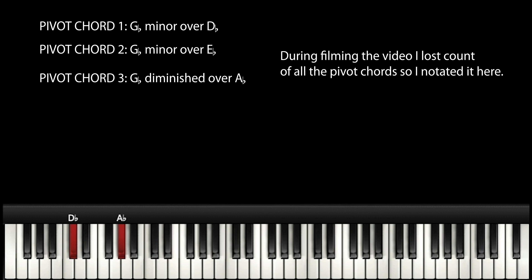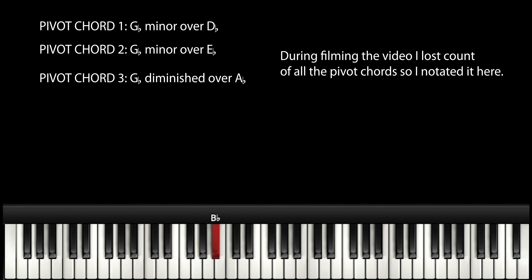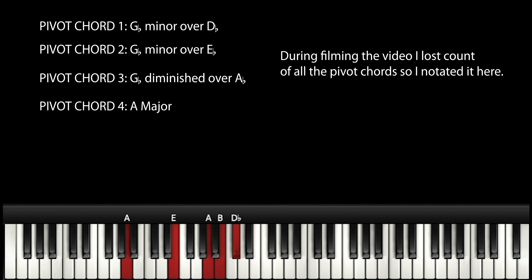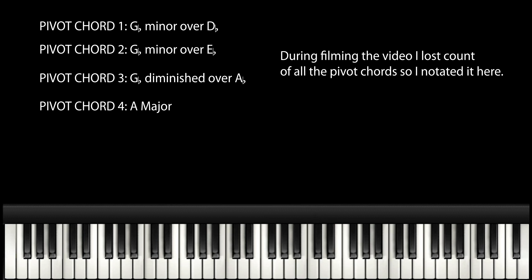Say somebody is saying 'God is worthy of praise' right before they give the announcement — instead of just sitting there thinking 'I don't know what to do next,' you don't want to do that. What you can do here is just go here. This A here — be careful of what's on the top, be careful what you play up there. You could play the E but it's outside of the key of D-flat major. For all intents and purposes, play what sounds right to you — you can do something like that, very simple.